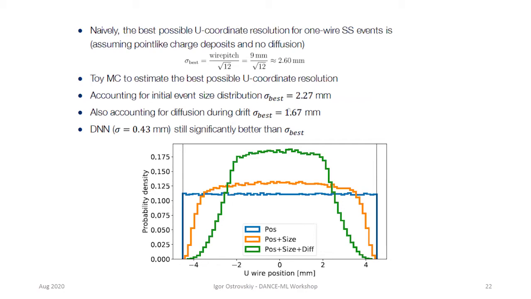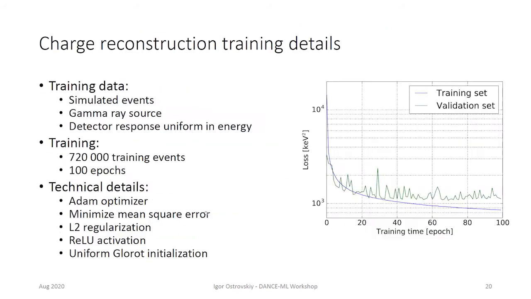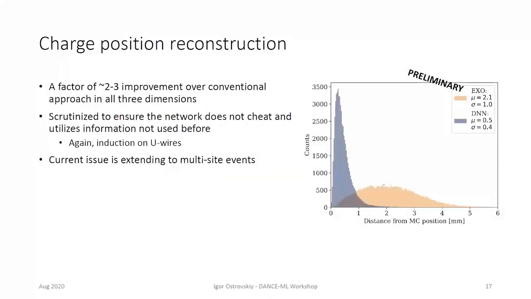And here we can actually approach what we see with traditional reconstruction, but the deep neural network was still doing better. So that's again when we turned to this effect of induction, which produces very small signals on neighboring wires that further allows you to improve this effective charge weighting, so to speak, and take this additional information. And that explained it. So using this validation, we convinced ourselves that the improvement is actually real.